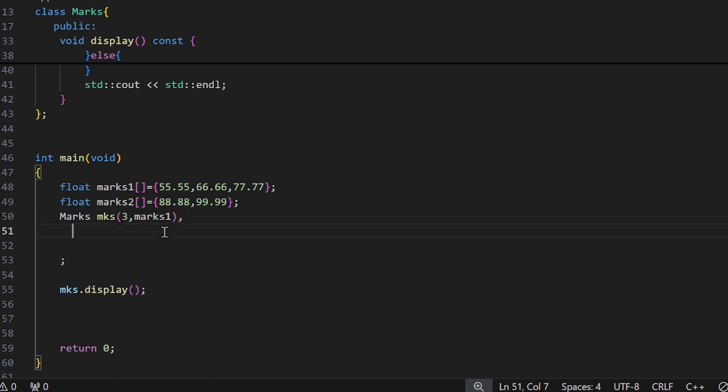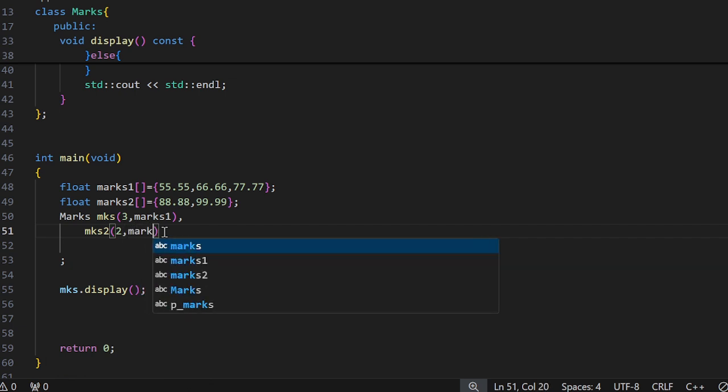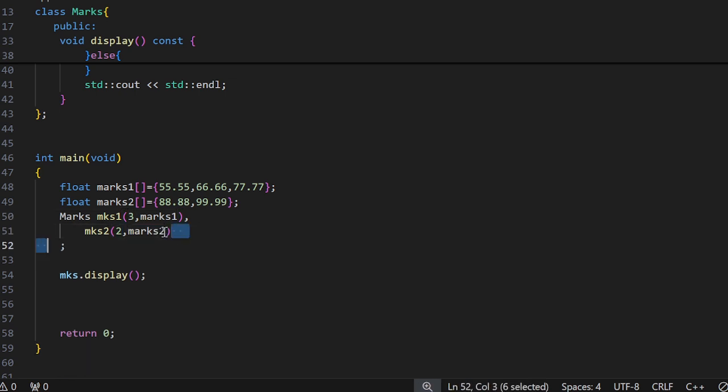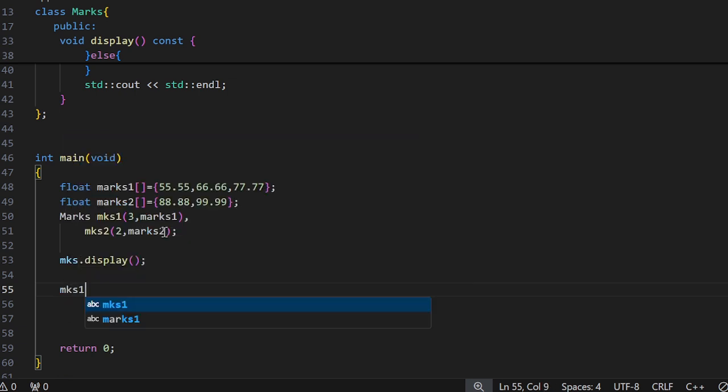and I create another object mks2. So this will create another object. Let me call the previous object mks1. Now if I have these 2 objects, maybe I may want to do something like this: add the 2 marks, mks1 plus mks2.